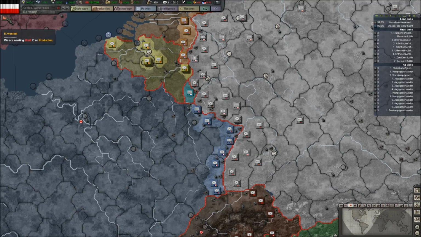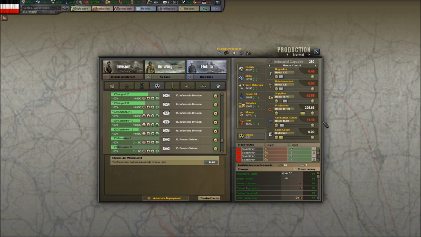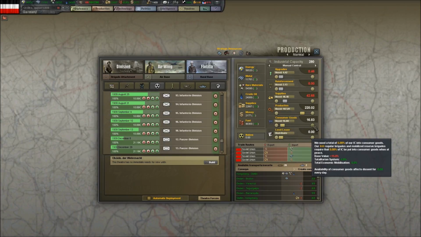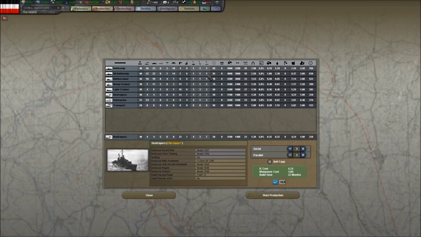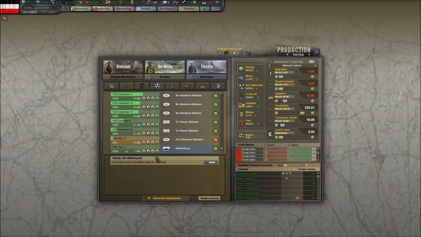So we're wasting quite a lot of IC right now. It takes a bit of time for that to gear up. We have to make that adjustment, and that's not something we want to mess with. But we have something like 44 IC to create stuff with. So let's create a battleship. And it's going to be 1941 before it rolls off.